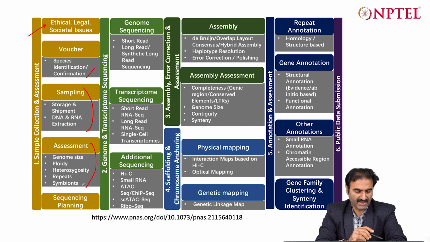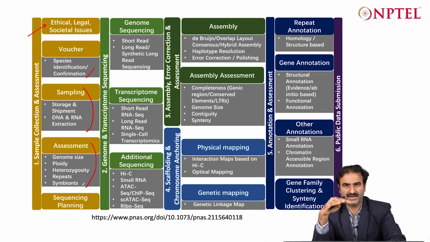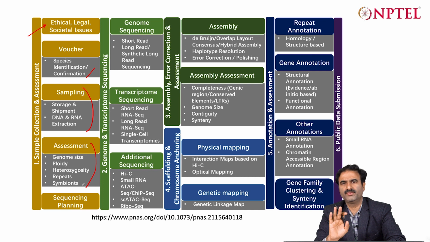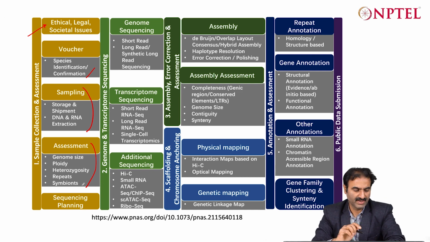Then you should have some idea, so you have extracted the DNA of good quality and high molecular weight if you want to go for long read sequencing, because you want longer fragments, right, and get rid of the shorter fragments for long reads. But for shorter reads you can go for any, okay, because anyway in the library preparation step you will do size selection, right.